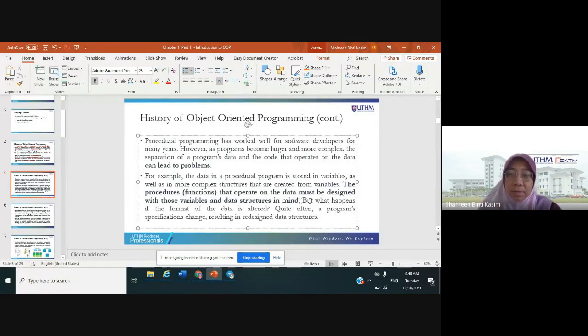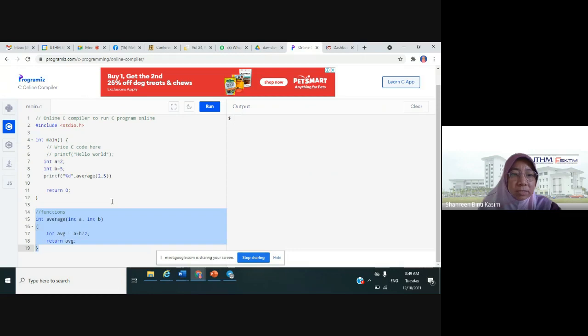But what happens if the format of data is altered? Quite often, a program specification change results in redesigning the data structures. So I will show you an example.